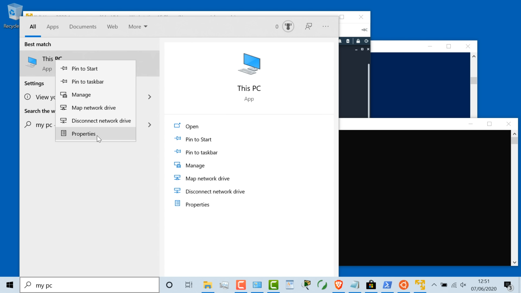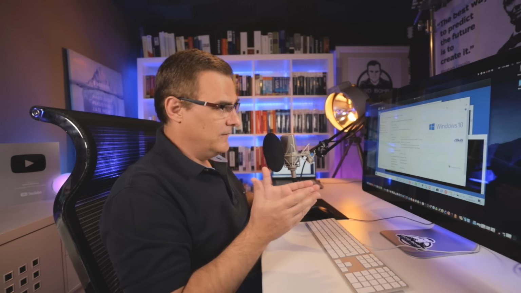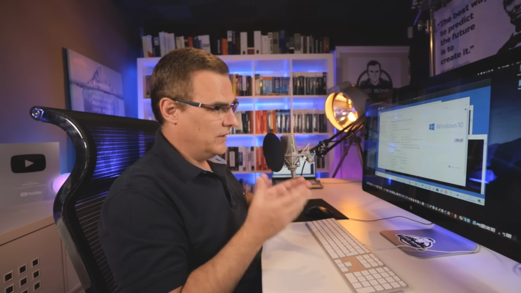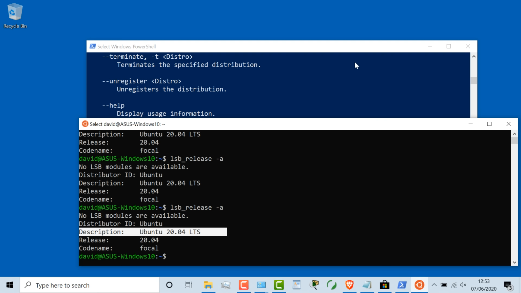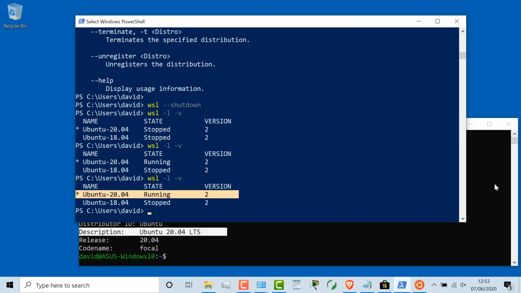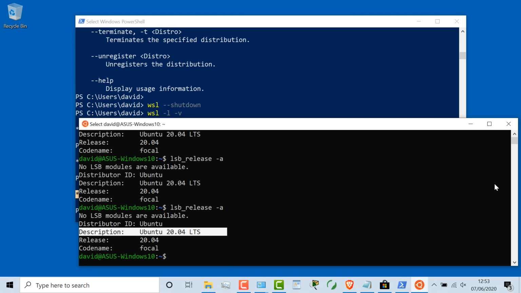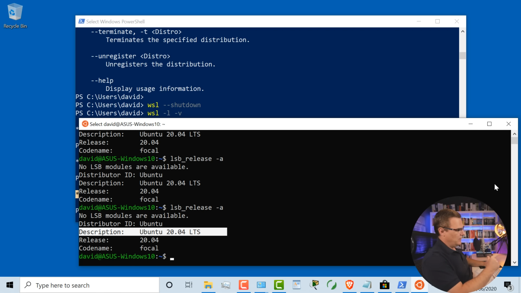10 Home computer. Personally, I wouldn't run VMware Workstation Player or VMware Workstation Pro or VirtualBox at the same time as WSL because nested virtualization is not supported. I find that it runs slowly. You're probably going to want to stick with VMware Workstation Player or VirtualBox if you want to boot up VMs. But the great thing about WSL is there's very tight integration between Windows and WSL. And if you want to get your feet wet, so to say, or if you want to start learning Linux, this is a great way to get started.